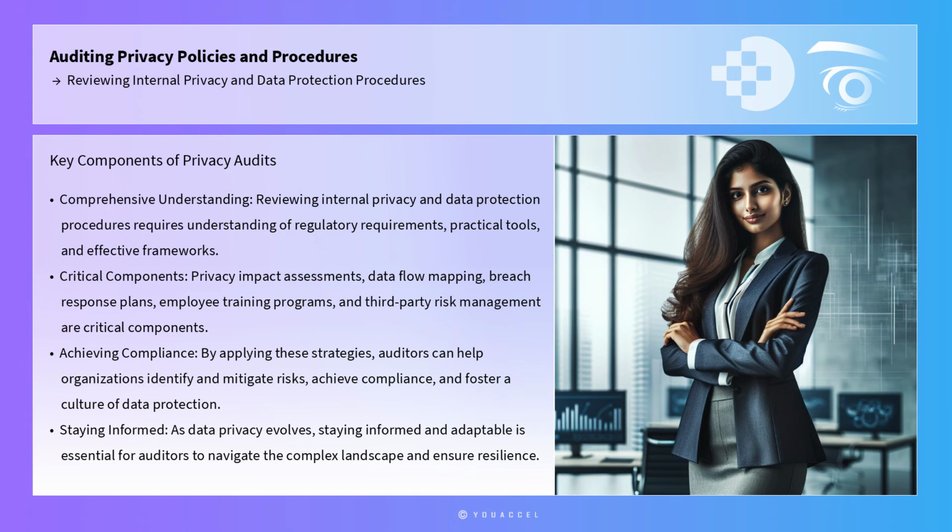In conclusion, reviewing internal privacy and data protection procedures is a multifaceted task that requires a comprehensive understanding of regulatory requirements, practical tools, and effective frameworks. Privacy impact assessments, data flow mapping, breach response plans, employee training programs, third-party risk management, and continuous monitoring are all critical components of an effective privacy audit.